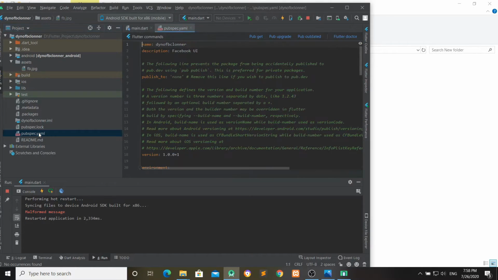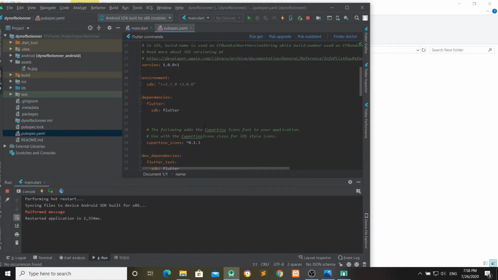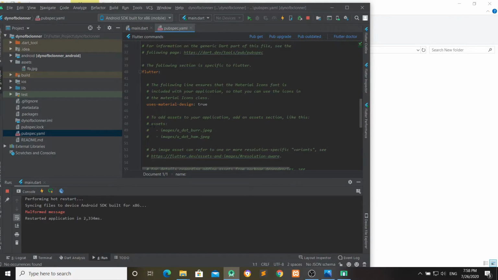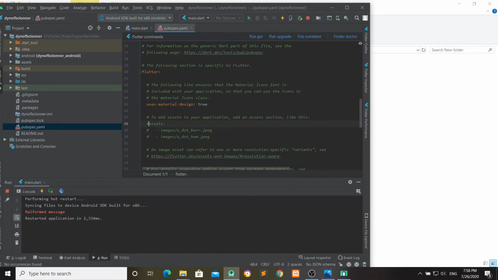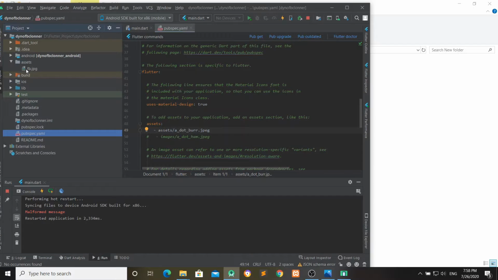So click here, you should scroll down, and then you will see something like assets. By default it's commented, so let's erase that part. So now it's not image, ours is assets. So assets, and then our image is, what's the name, fp.jpg.